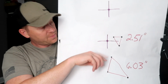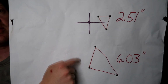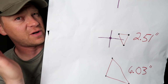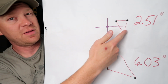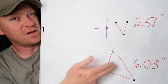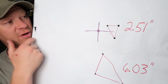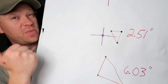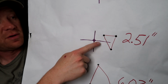Pretty similar drop. But I had a 6-inch group there and then a 2.5-inch group. So similarly to the 100-yard groups, I had one that was over twice as good as the other one. That's interesting data too. Maybe we should have flung a few more at 200 yards just to get some more data. But our best group at 100 was 1.7. Our best group at 200 was 2.51.